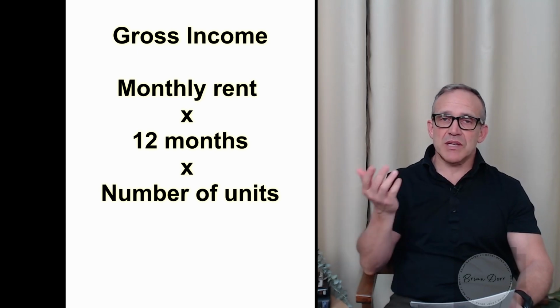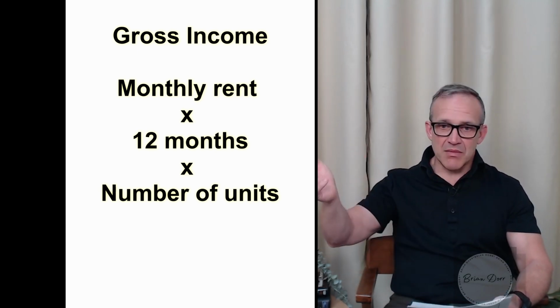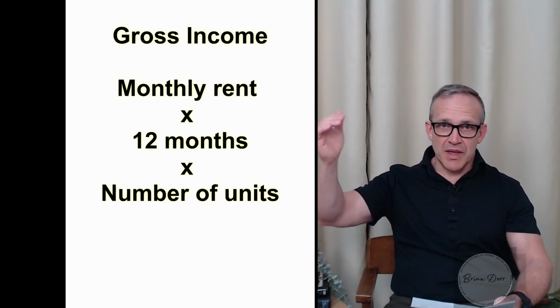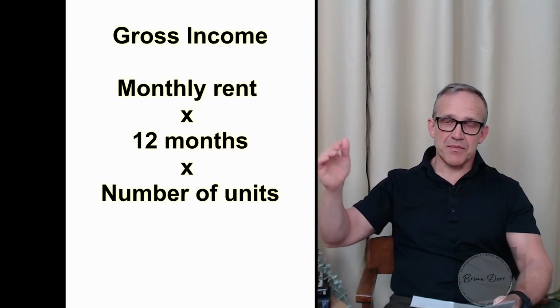Revenue is literally the rent you charge per unit per month, and then you annualize that. Your monthly rent times 12 per unit gives you your income number. That is your gross income. The next thing you would look at is your gross potential income, which also includes other things. Maybe you're charging extra for laundry, parking, utilities, or cable. If you have some sort of markup on them, you put it into an additional line item after your rental income. That would give you your gross potential income.